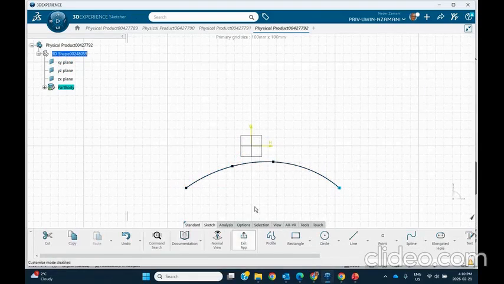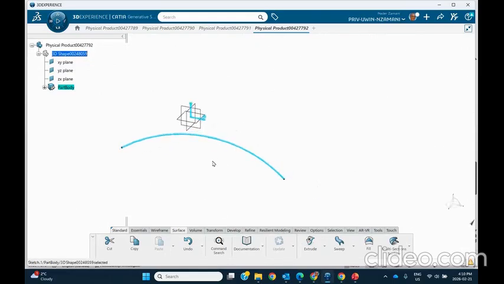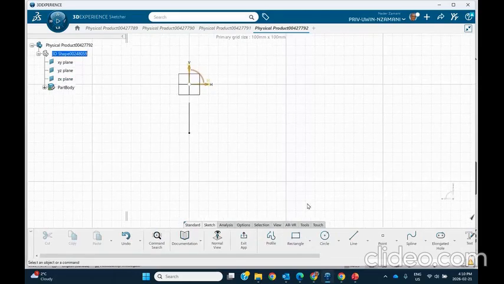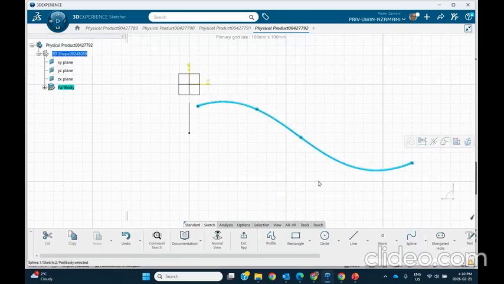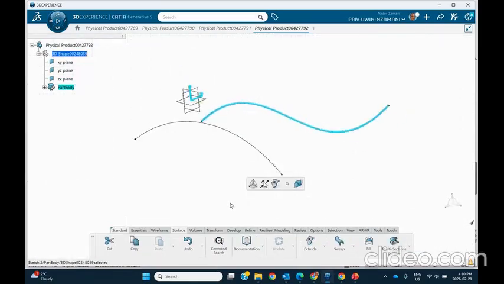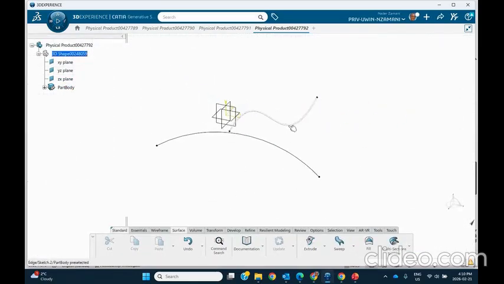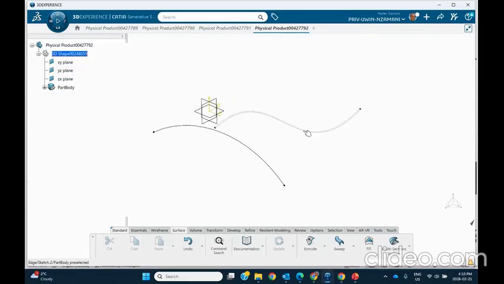Exit. And then I'm going to make a guide curve for that. Okay. Exit. All right. This may be too dramatic. We'll see. If it doesn't work, we're going to go clean this up.